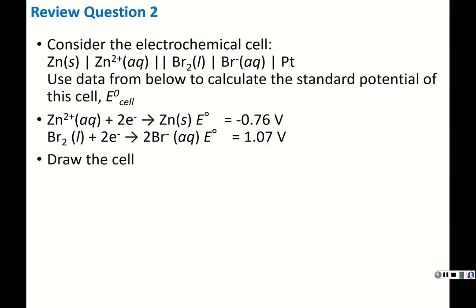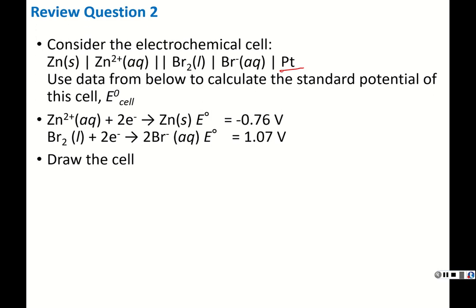Okay, next problem we will consider this electrochemical cell that's given with the anode of zinc to zinc 2 plus and the cathode of bromine to bromide ion. We have another thing listed here, platinum. This is a case where we're just using a different material for the electrode because bromine 2 is a liquid and the bromide is an aqueous solution, so neither of those can really act as the solid electrode, so we have to use something with that, and that's platinum.